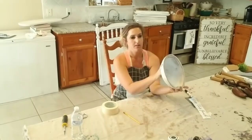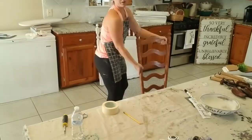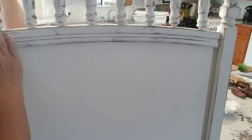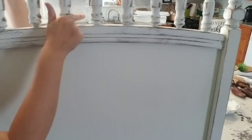Okay, y'all see the crib in the background? Let me show you. Sorry, my chair makes a lot of noise. I need to put some pads on the bottom of it. Let me show y'all up close what I did. So I did a combination of wet distressing and using the sander. Because it's easy to use the sander for the straight edges, but then hard for the knobs right here, the spindles. So I did a combination of the two of them. And I love the way it came out.